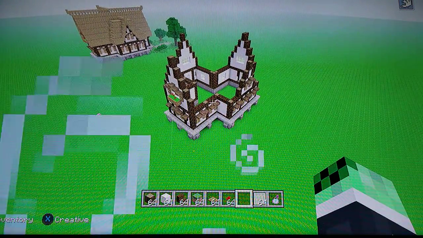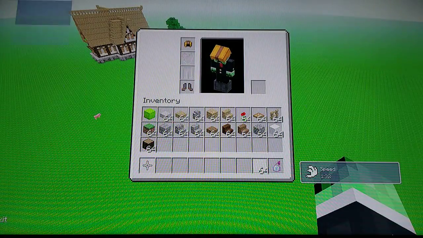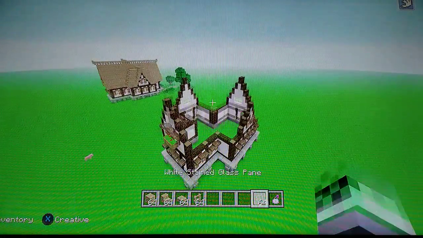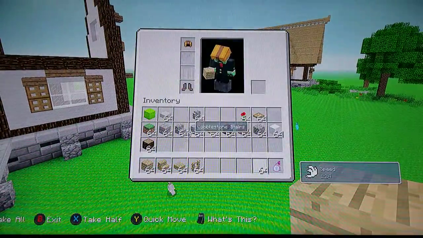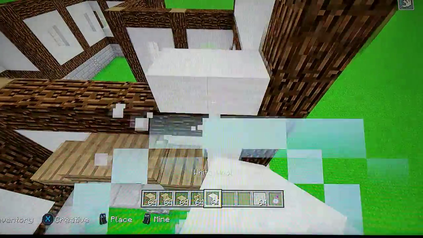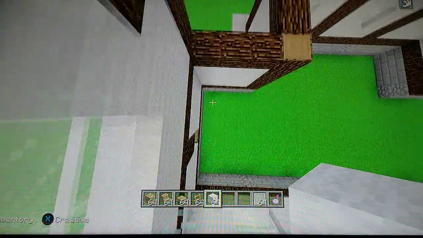But it's not over. We have to do the roof. So let's get rid of all of this stuff and grab all of our equipment that we need. What we want to do is grab some white wool and place it over here, on top of the oak wood, dark oak wood.